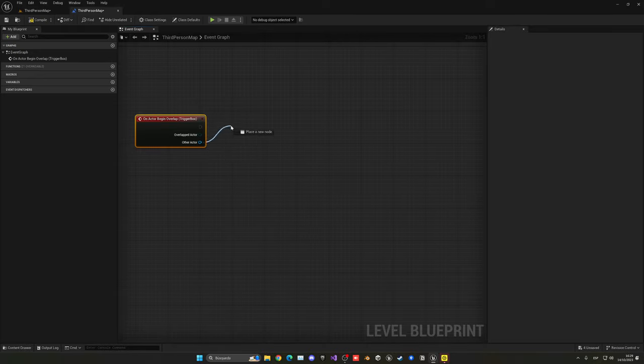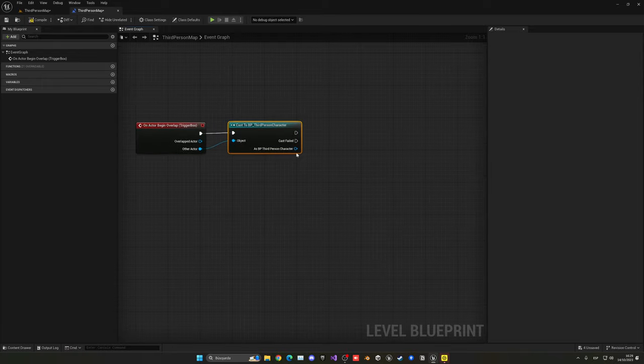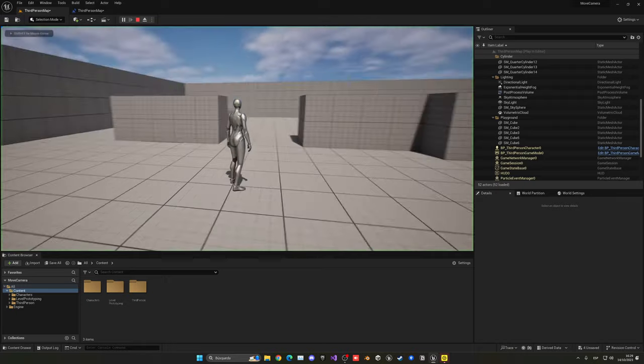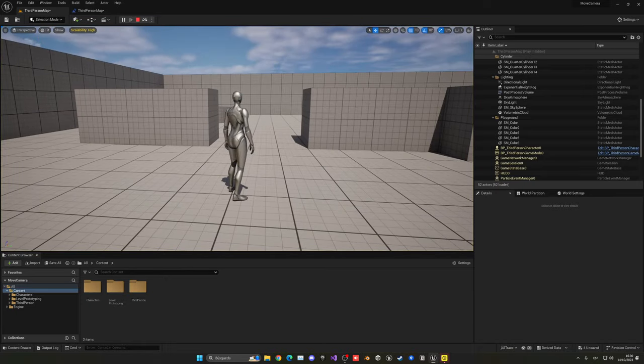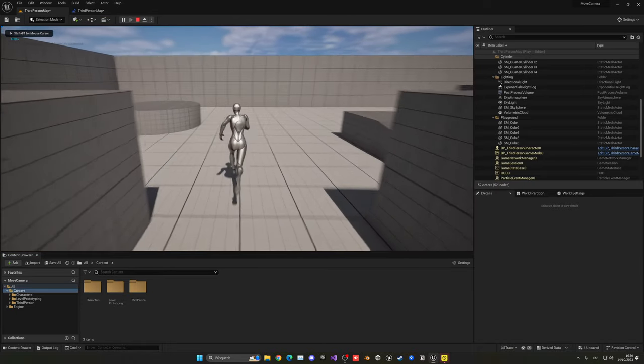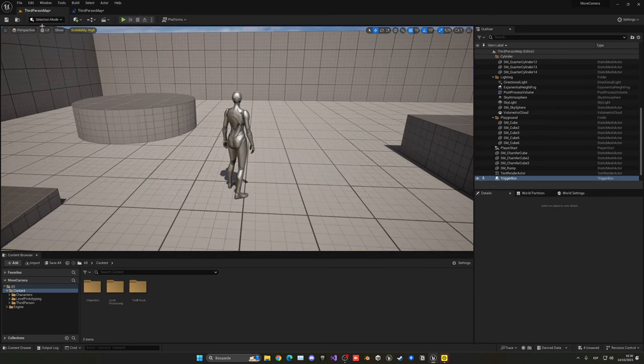So let's check that this actor is the player, just in case. In my case, I'm just going to cast to my third person character, or whatever character we have, and then I am going to print hello. Okay, in that case I know that I have gone through that point. So just take a look at the top left corner, okay? You can see when I pass, it says hello indeed. It's very small, but there we go.